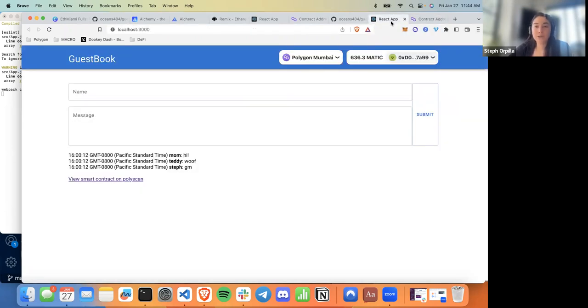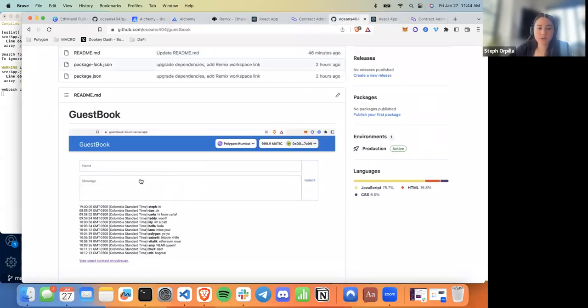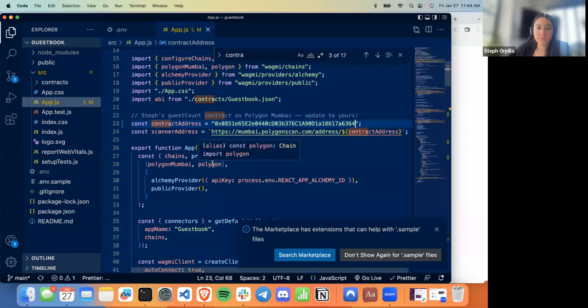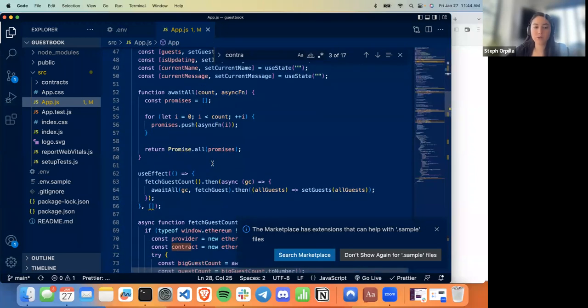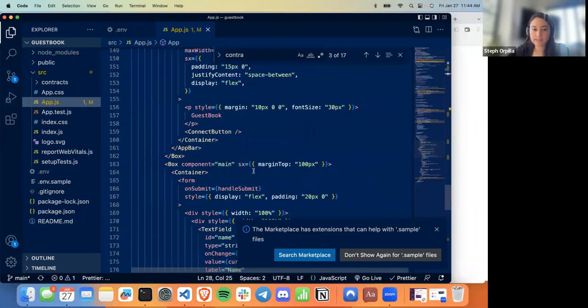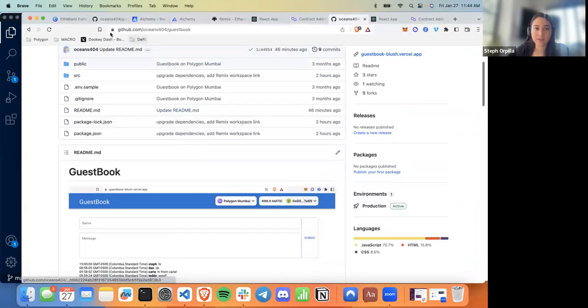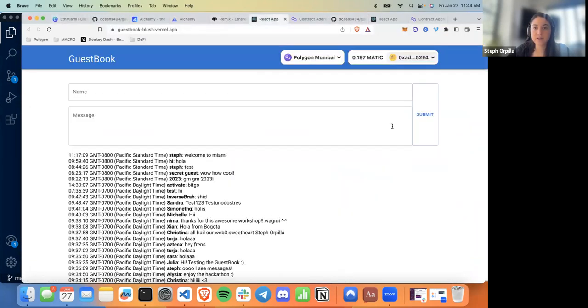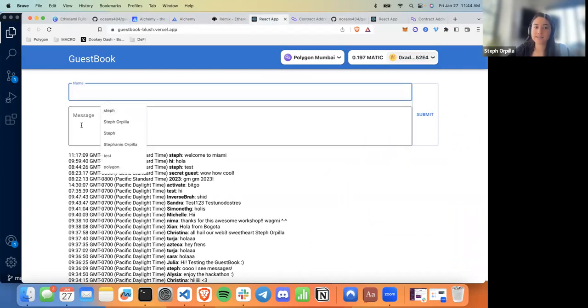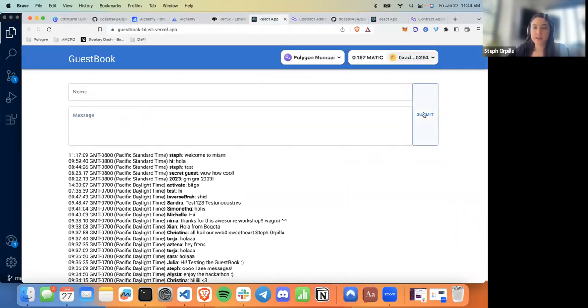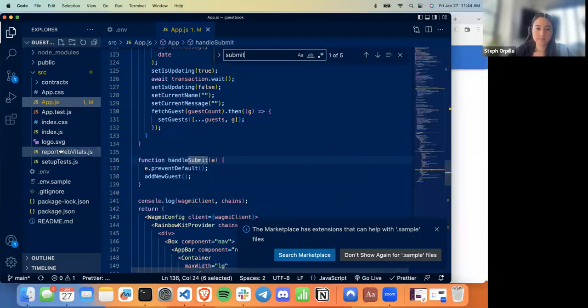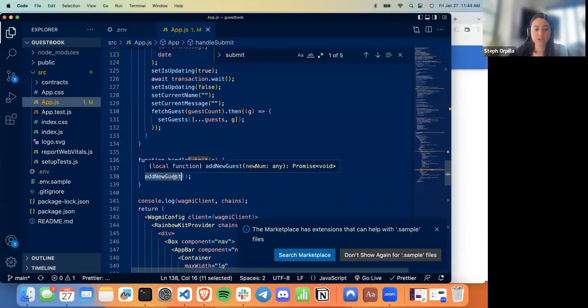But yeah, so you can play with this to create your own full stack dApp. And then just to show you a couple other things that are important about this, when we're posting that data, let's see, in the front end, where did it go? These are just classic inputs that you're used to, and then the submit button. This is very similar to what you would see in a normal React app, handleSubmit. I'm just preventing default and then running this function, which is addNewGuest.